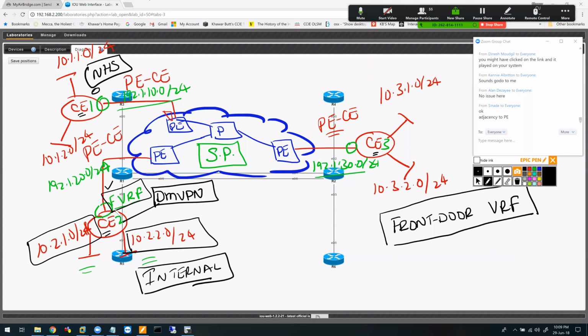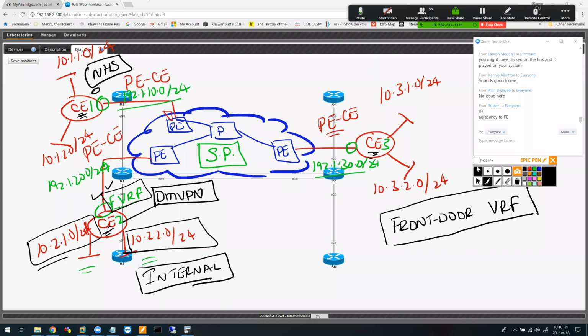But the front door VRF, the FVRF that I have in the front, will have no idea about what? 10.2, 10.1, 10.3 routes. So the only purpose of the FVRF is to do what? To provide reachability for those different edge sites. Understood, guys? And then you have the internal VRF to do your routing. Now your routing is done directly from what? CE to CE. And the reason I'm saying DMVPN is a better way of doing it is because it's scalable.